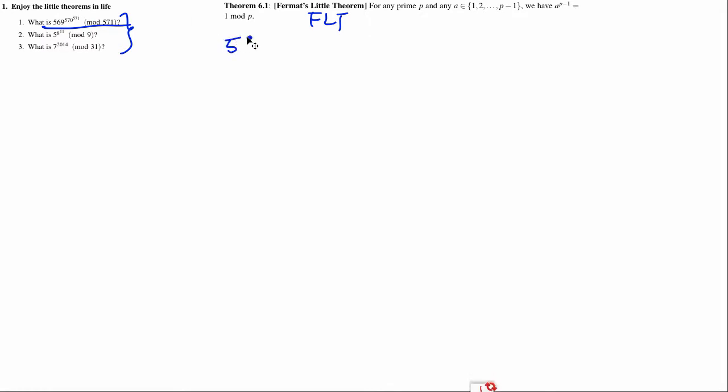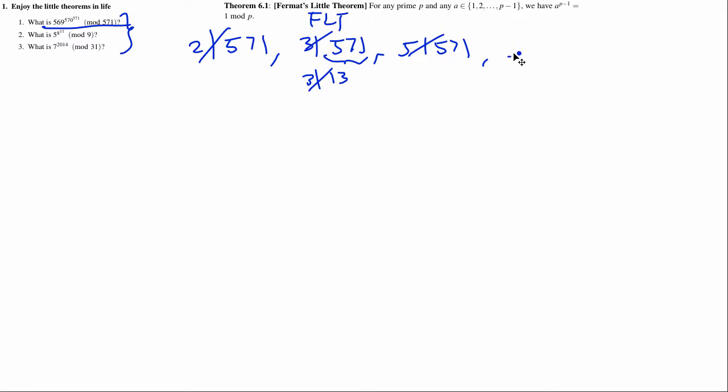571 should strike you as weird, because it's a really large number to deal with. But if you just run through the list of other primes to see if they divide, 2 doesn't divide 571, neither does 3, because the digits add up to 13, which is not divisible by 3, and likewise for 5, and so forth. Then you realize that 571 is indeed prime. You can just run through the numbers really quickly to back up your intuition. So primality is really key because it means we can use Fermat's little theorem.